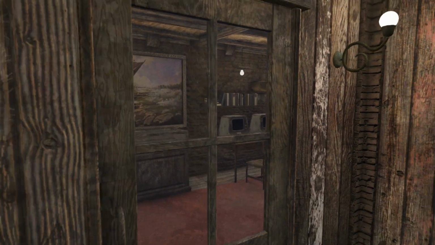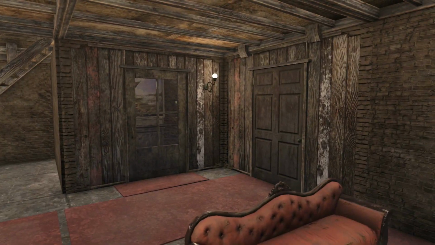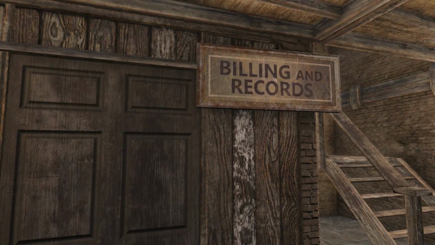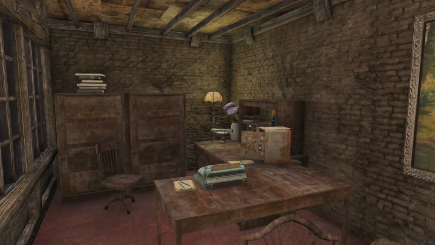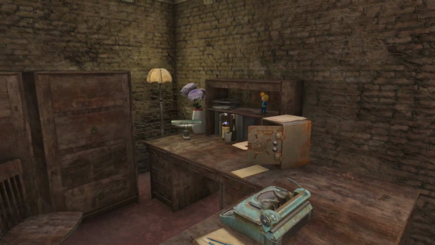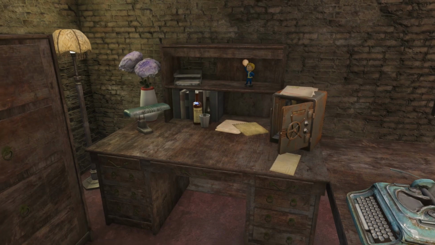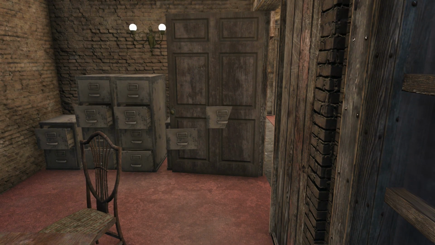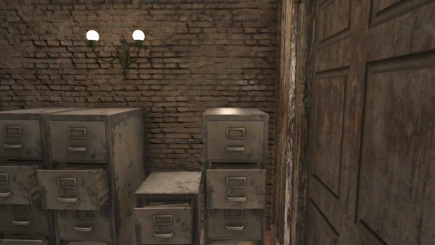Anyway, that's the only door that's different, because I thought maybe because it's a library, you would actually want to see what's going on in there. Now here we have the billing and records. This here is more of the taxman's room. This desk over here is a Northland Diggers desk, which you can find in the Northland Diggers mod, obviously. Oh, the door is kind of clipping through the filing cabinets. Let's just close that. No one has to know about that.